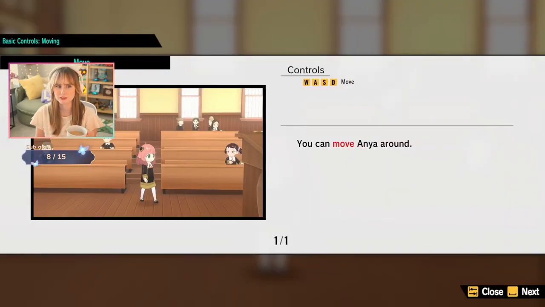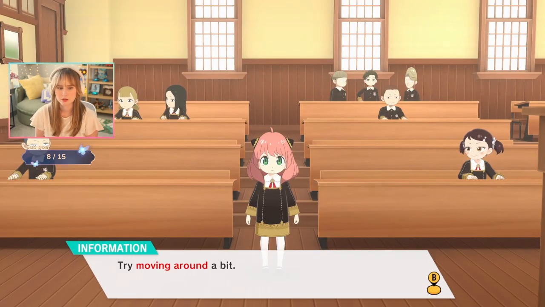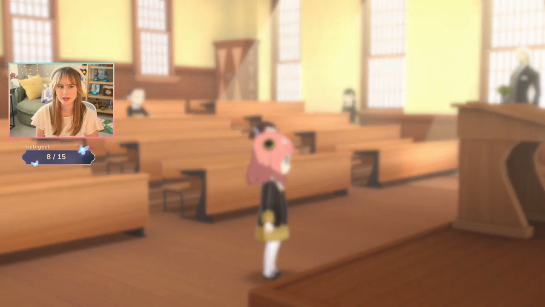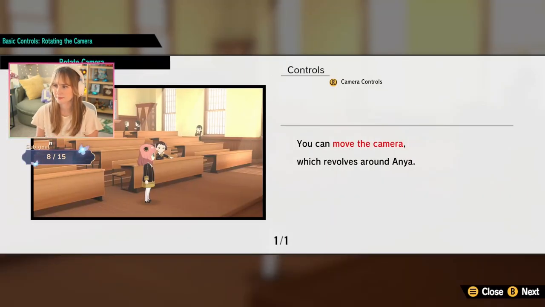Cute. It looks cute. Oh. Use L to move. Okay. Try moving around a bit. All right, done. Not bad.